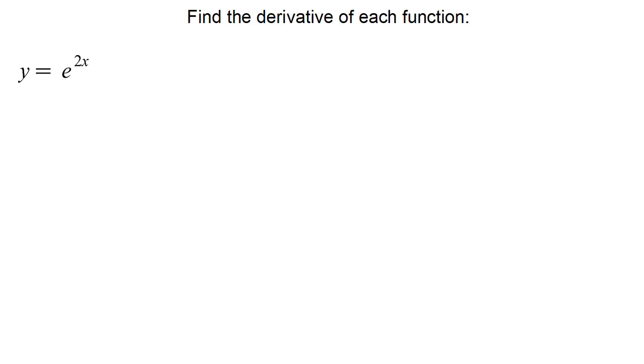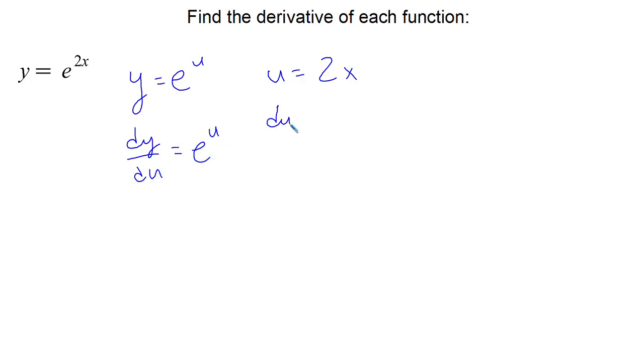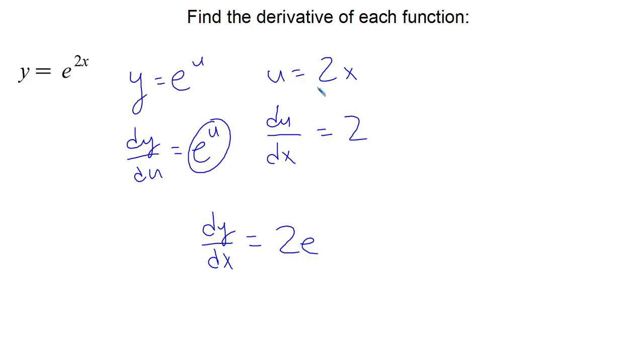For this first one, we just have y equals e to the 2x. Since we know that the derivative of e to the x is just e to the x, we can use the chain rule on this and treat it as if it is y equals e to the u, where u is equal to 2x. So we just need the derivative of y equals e to the u, dy du, which will be e to the u. And we need the derivative of u with respect to x, which will just be 2. And so our final result is the product of those two things. We'll write dy dx is equal to 2e to the u. Well, since u was 2x, we'll say 2e to the 2x.